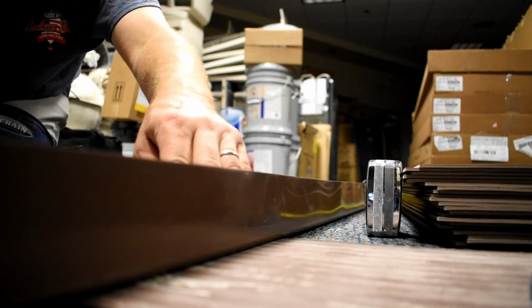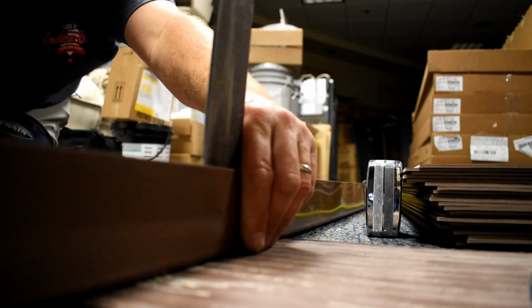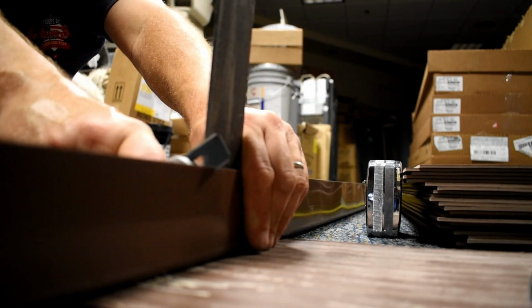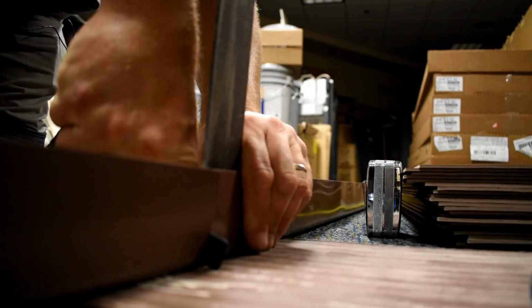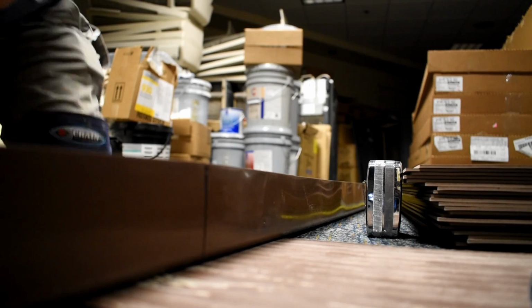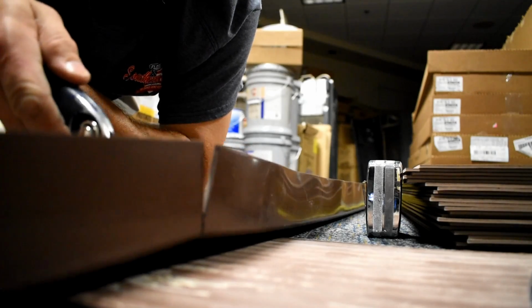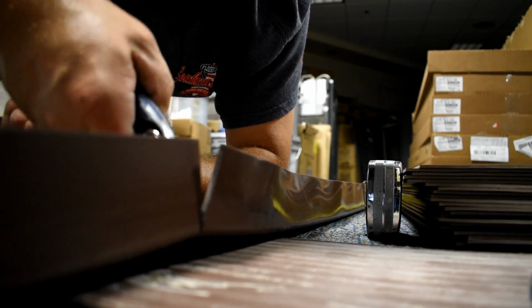Okay, so now that I got that done, I'm going to stand my framing square straight up. I'll let you see the placement of my fingers right there, and I'm holding this framing square real tight. And I'm going to take my blade and cut right down beside this framing square. Now again, I'm just picking up and finishing my cut through again with the back of my knife.